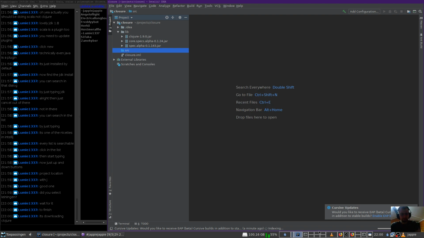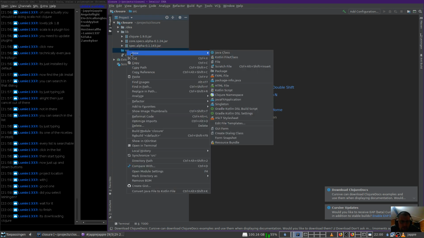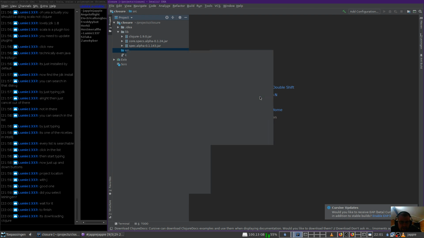But didn't I enable it already? Why is there a package manager inside my editor? Why is this like Emacs? Cursive updates. Would you like to receive EAP? Namespace? Yeah.